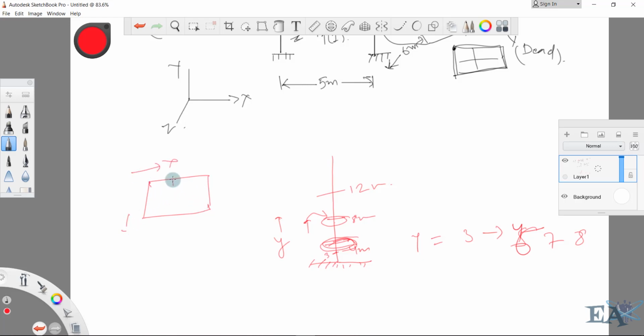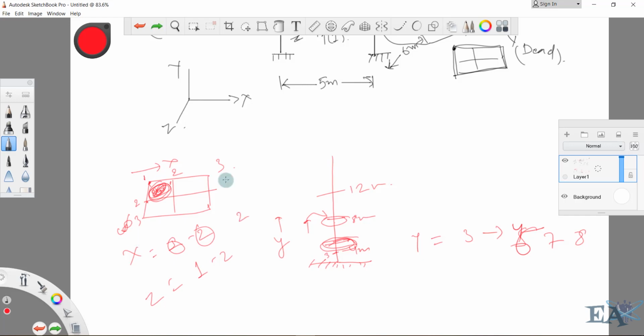But suppose that we got 4 slabs, and this is 1 meter, this is 2 meter, this is 3 meters. In the Z direction, this is 1, this is 2, and this is 3. Let us just suppose that you want to apply 2 kilonewton per meter square load in this portion only. In that case, the X range is 1 to 2, minimum value is 1, maximum value is 2, and the Z range is 1 to 2, minimum value is 1, maximum value is 2. And if you do that, only this portion or this panel will be selected.